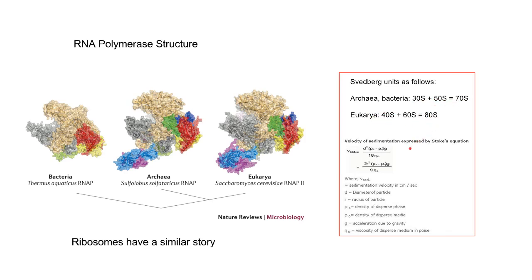And this is a result of the fact that sedimentation rates depend on multiple variables that are not related in a simple manner. And so the sedimentation rate is not a direct result of the mass, and it's not a direct result of the structure of the subunits. And so it's really not very useful, I think, to try to say, well, bacteria and archaea both have subunits that fall out of suspension at the same rate, because it's not related to the function or even the structure of the subunits. And so don't get confused by this and start thinking that archaeal and bacterial ribosomes are more similar to each other than they are to eukaryotes. They're not.